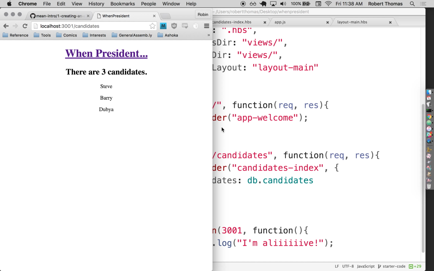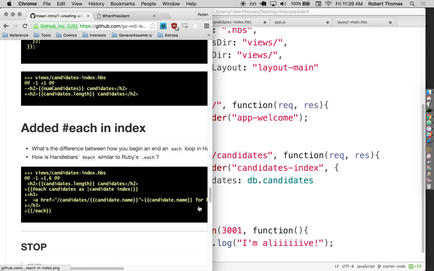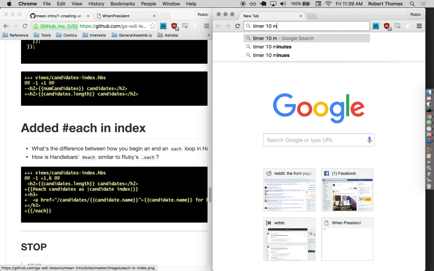So it's going from my seed file through the connection file, through the index.js file, out into my view. So there are lots of different sort of players going on here. In fact, just because there are so many, I'm going to draw that on the board. But while I'm doing that, why don't you guys go ahead and catch up and get to this stop. Rather a lot of steps here, so I'm going to do 10 minutes for this one.